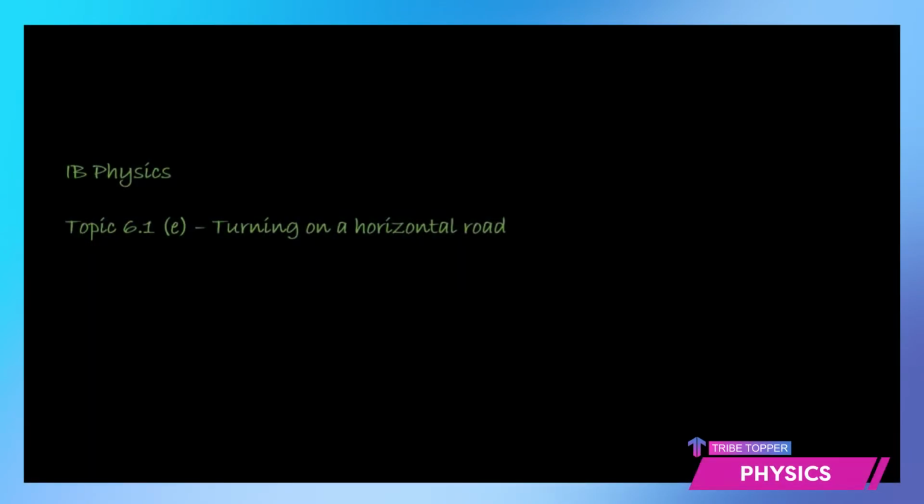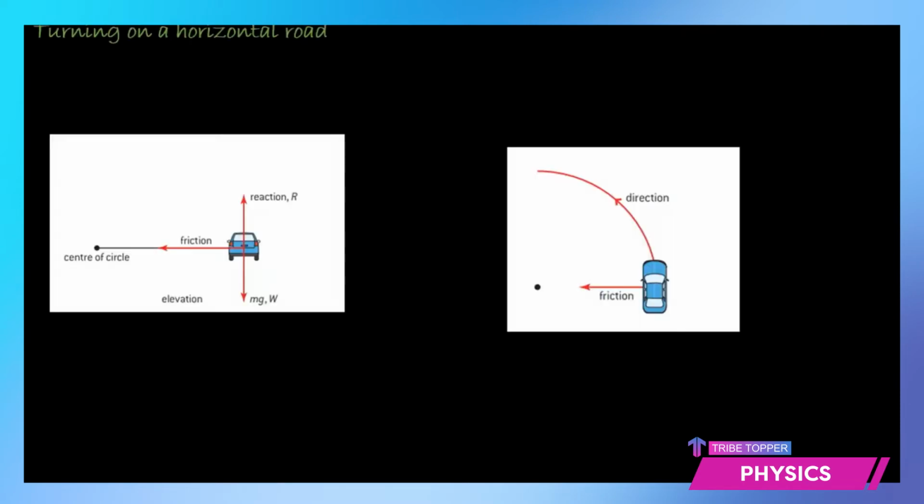In this video session, you are going to learn about turning on a horizontal road. So here you can see there is a car taking a turn on a horizontal road. The moment this car takes this turn, what are the forces that are acting on this car? So the forces are clearly labeled here.